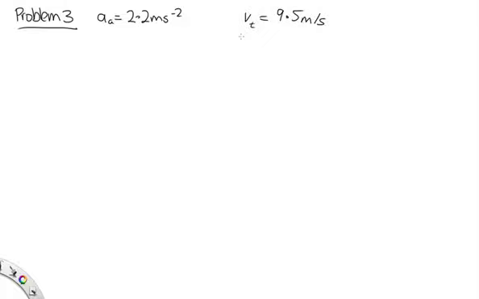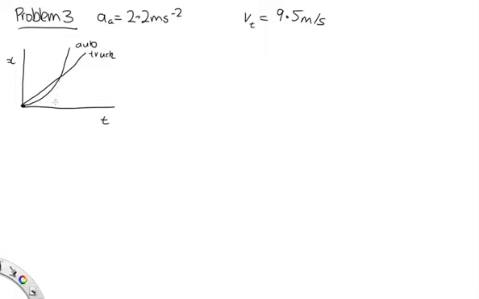Now in a question such as this, it's useful to sketch a graph to show what we know. So let's sketch a time versus displacement graph. At time 0, they're both at the same point, as this is when the truck is overtaking the automobile. The automobile has a constant acceleration, so its displacement time graph is going to be a parabola like this. So this is the automobile. The truck has a constant velocity or speed, so it's going to have a straight line on the displacement time graph.